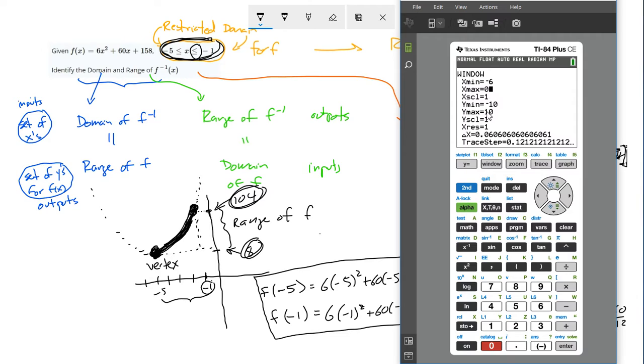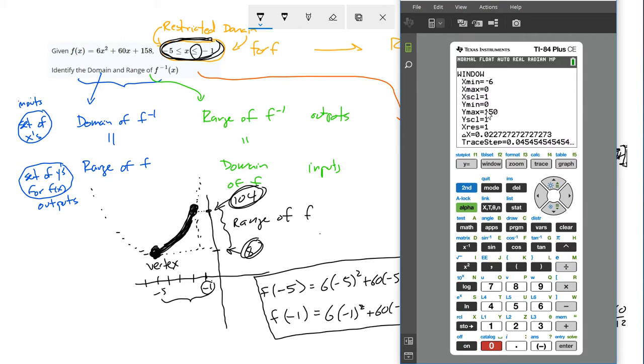What about in the y direction? Well, I don't really even need to go to -10. I can just start at a height of 0 if I want for the y direction. So for my y min, I'll start that at 0. And I'll go up to, I better go up past 104. I'll go up to about 150. You always want to go a little bit past your biggest point.